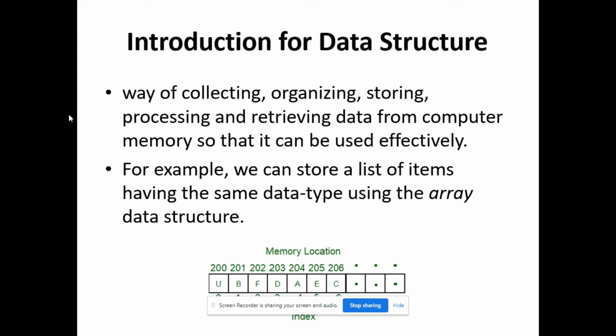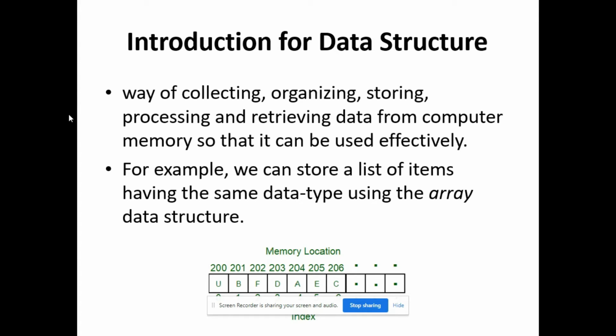In our computer memory also, if you want to do something with the data, at first you have to collect the data and then you have to organize the data. For what purpose are we going for this organization? If we organize the data properly, then for the processing, it will be easy to access the data. That's why we are going for organizing.